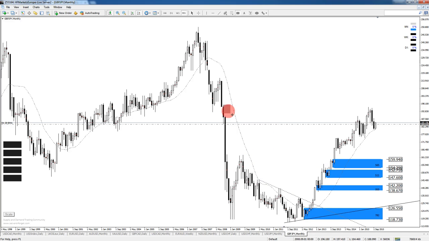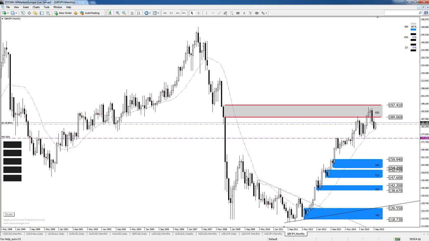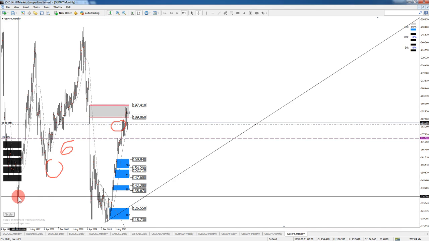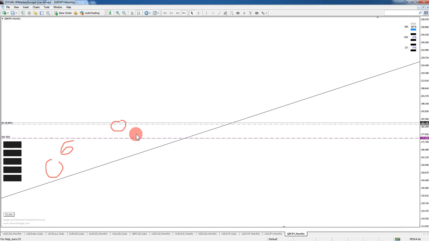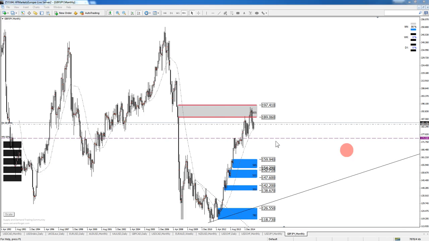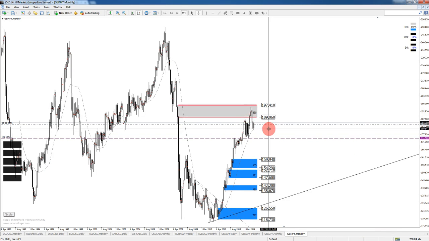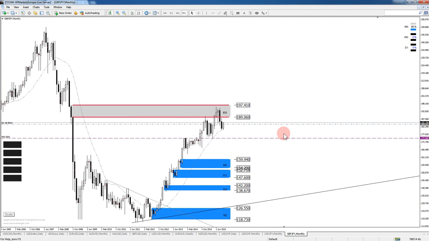So we have a supply area in control that caused the break of this, this, this, and I believe something else. This one, a very powerful area. So once we reach that area, what happens? Price is reacting to it. A first retest, second retest, and all that. But we are now in uptrend.